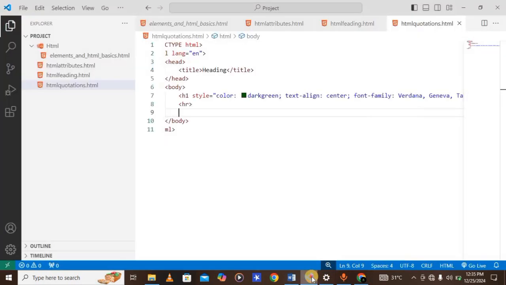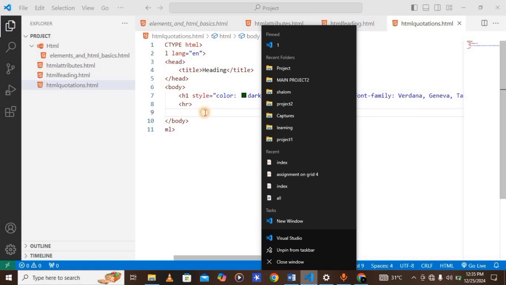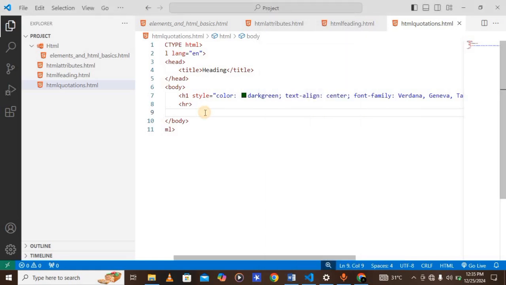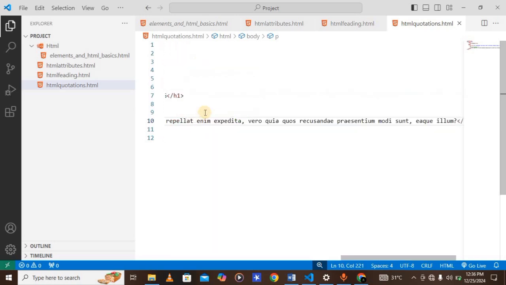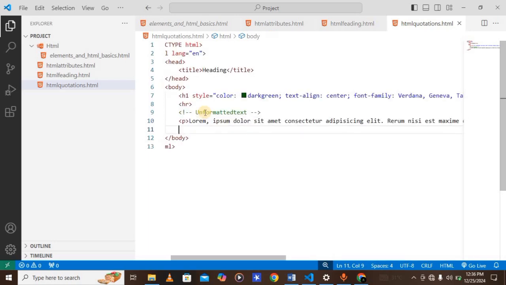So first off, I'll be starting with writing a text that is not formatted. This is part of HTML text formatting, but it's a different level, though still almost the same thing. I'll be using my comments first to start with unformatted text. Then the next line will be the text that's unformatted. So I'll just put any text there. As you can see, I've put a text.